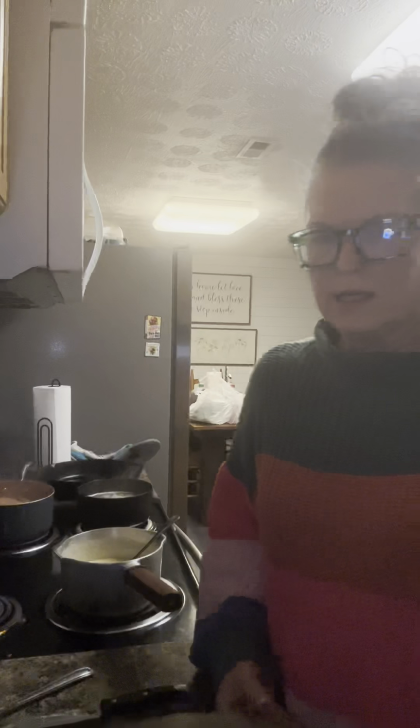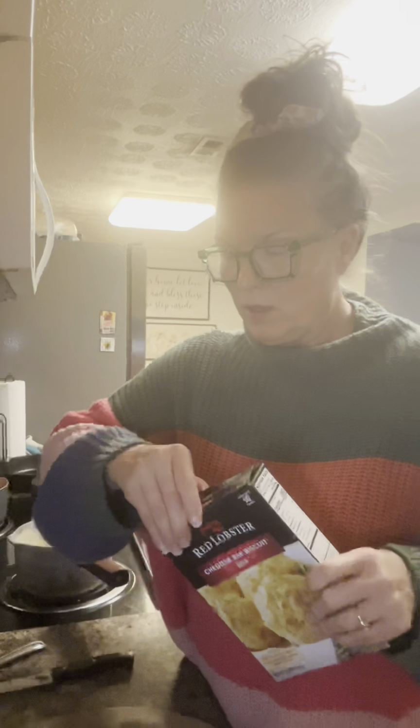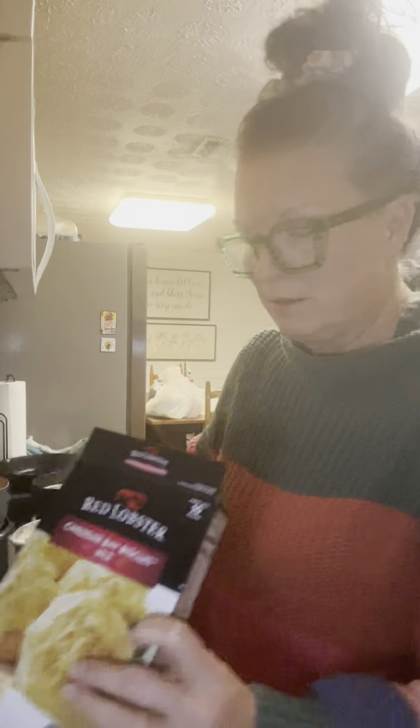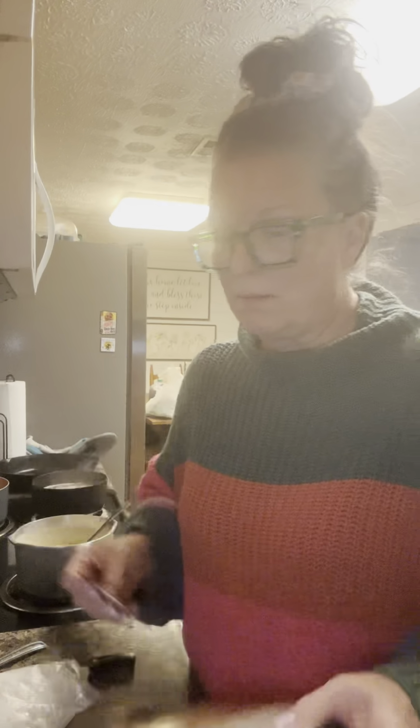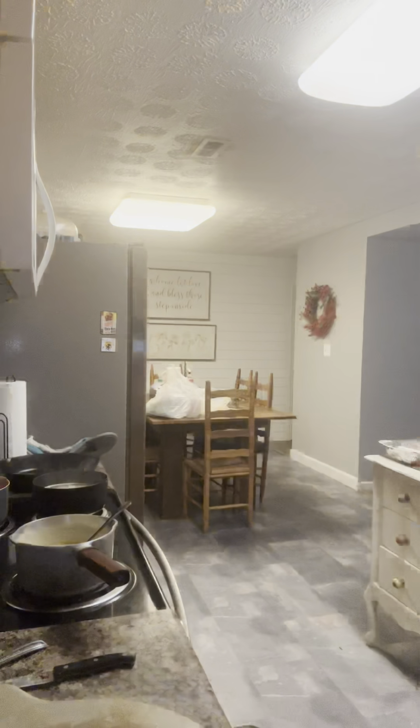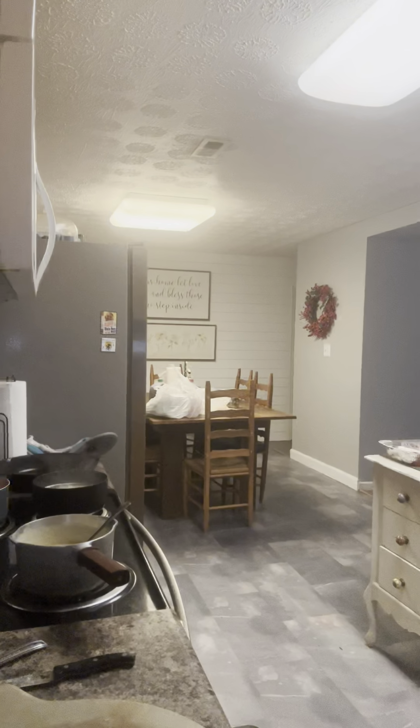Y'all go to my cousin Kelly's Facebook, and she made some homemade biscuits. I should be doing that, but instead I'm just gonna whip up this real quick. She's got a super easy recipe that she gets from Brenda Gant. Brenda Gant is an amazing cook. She has a Facebook, go look her up, Brenda Gant, G-H-A-N-T. She's amazing. She is a cooking rock star.